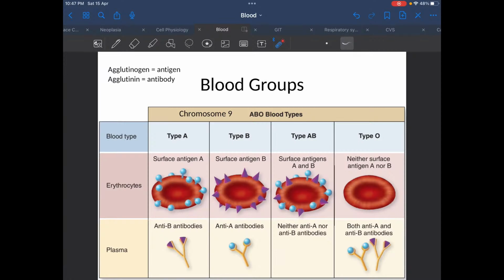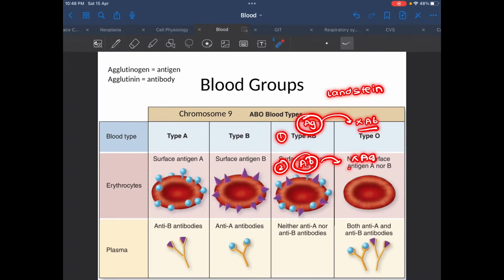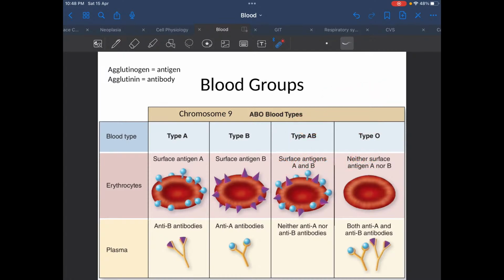So for blood groups, we know that the H antigen is mainly, I would say, determined by chromosome 9, and all of our ABO blood types mainly depend on chromosome 9. And now we're going to discuss something known as Landsteiner's law. According to Landsteiner's law, whenever an antigen is present on the RBC cell membrane, you're not going to have its corresponding antibody in the blood. That's the first law. And the second law: whenever you have an antibody present inside the blood for an antigen present on the RBC, you're not going to see that antigen in the blood. That makes perfect sense. Okay? So that's known as your Landsteiner's law.